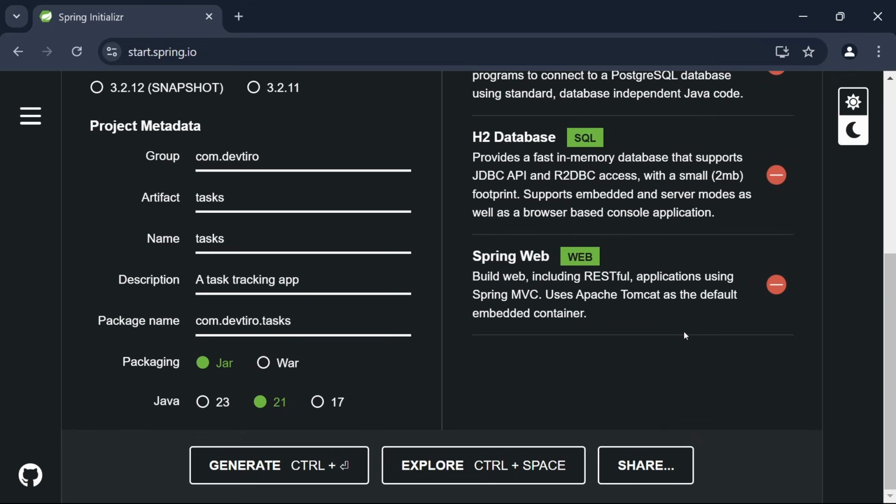In theory, we could select Reactive Web instead. This would allow us to use the reactive programming model to potentially get more throughput at a lower resource consumption. However, it would do so at the risk of a steeper learning curve and a more complex app. And really, as we're building a task app, we don't really need that throughput. So let's use the traditional Spring Web approach instead.